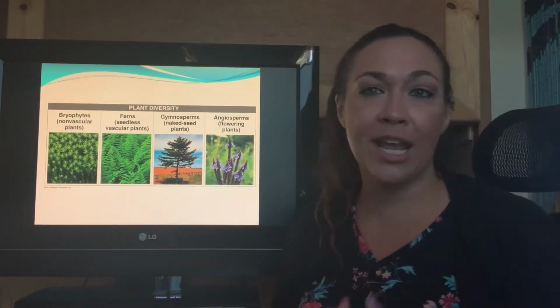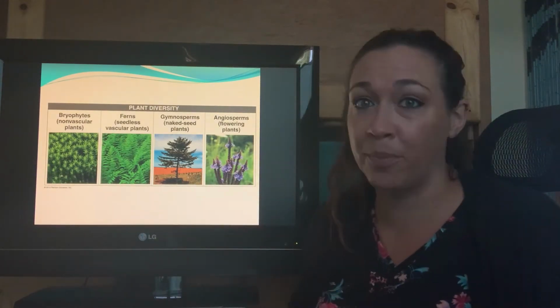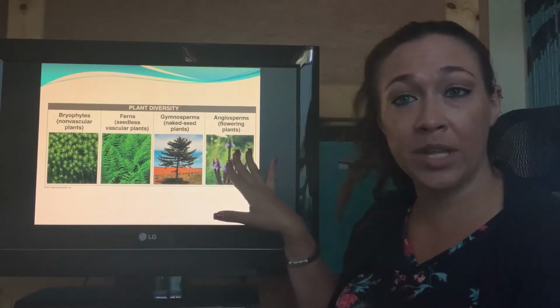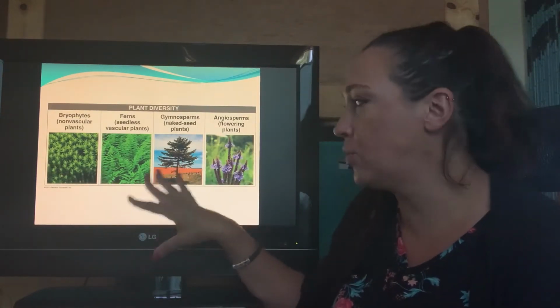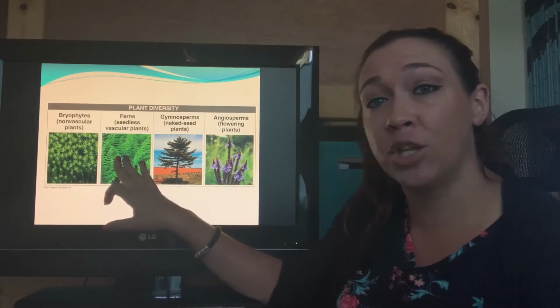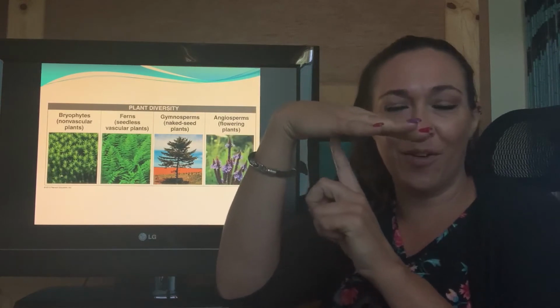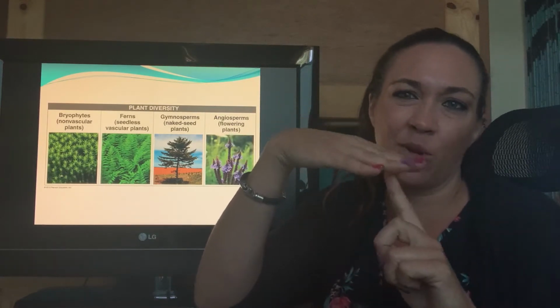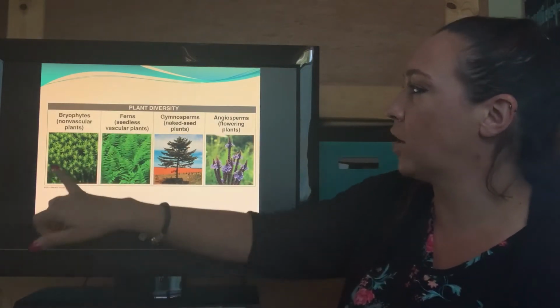And then finally, when you get to the angiosperms, really easy to identify: does it have a flower? Then it's an angiosperm. Boom. Okay, so this is the only one that actually has flowers. These have naked seeds like those big pine cones. These are the seedless vascular plants, pretty much just the ferns. So if you know what a fern looks like, right, they have all these little, essentially it's like little pollen at the bottom that they're going to release, and we're going to talk about all of that reproductive stuff in just a second.